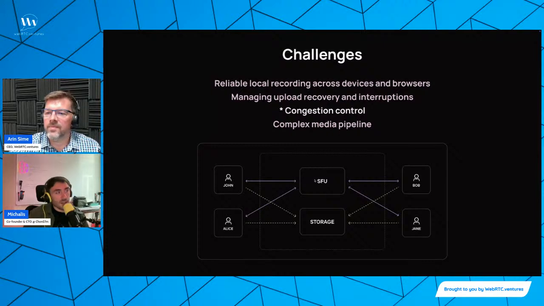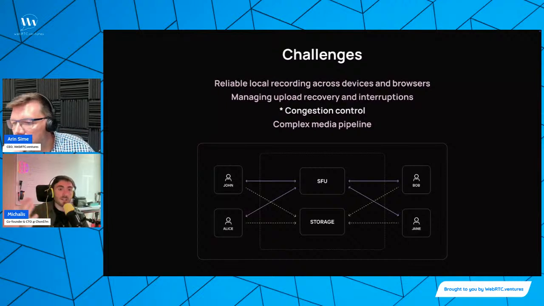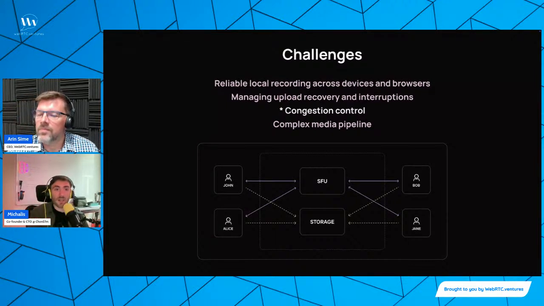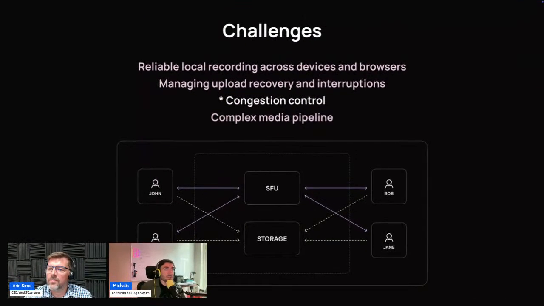Of course, there are a few challenges we had to tackle here: managing those separate uploads that are happening simultaneously with your WebRTC feeds and communication channels. And of course, you need to think about what happens if there are interruptions, and how you recover from something that can go wrong there.